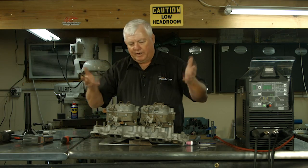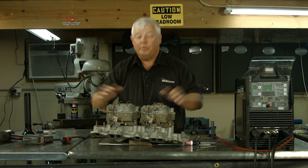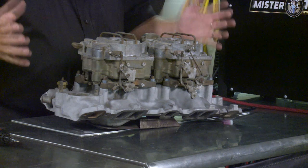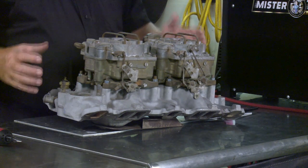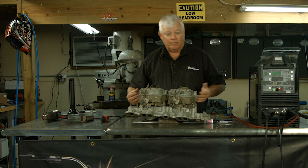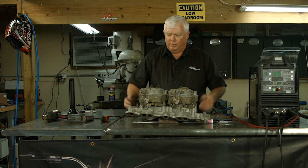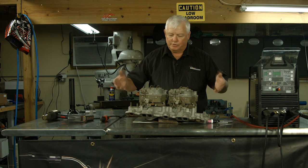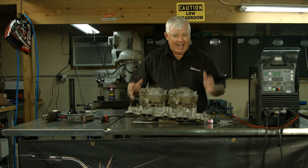First of all, I want to thank Larry Barnes for offering this to us for repair. It's a real-life part, and you can see it's got two four-barrel carburetors on it. We're in my hometown in Guta Springs, Kansas — the home of hot rods. Everyone around here is into heavy horsepower, whether for powerboats, airboats, or cars. This manifold has got some cracks in it — it's probably just gone through years and years of hot rodding. This intake is made of cast aluminum.